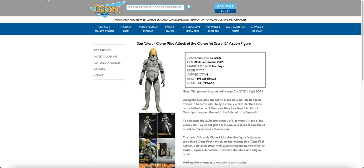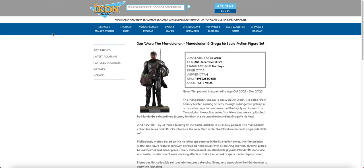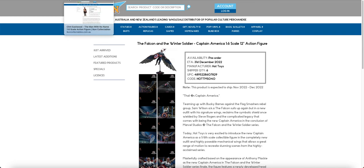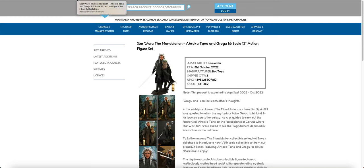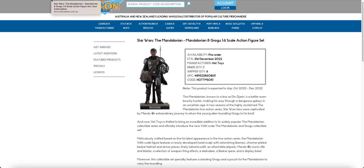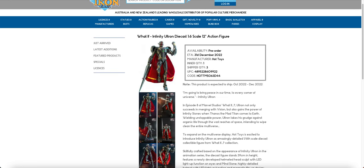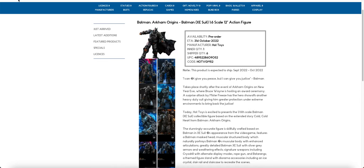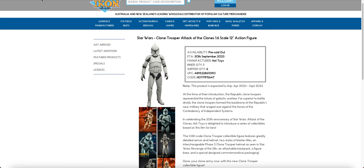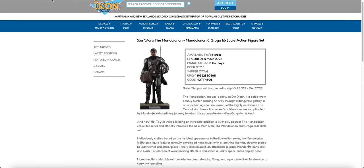We also have Clone Trooper, Clone Pilot, and the standard chromed Mando if you didn't get the deluxe. I was expecting Cap and Ahsoka more than anything, but those two have definitely been pushed back — they haven't updated yet. If they've been left off and do update, well, our wallets are in a bit of trouble. So to recap: Shang-Chi, Ultron, Batman, Jesse, Skywalker standard, Skywalker deluxe, Trooper, Pilot, and normal Mando — that is it.